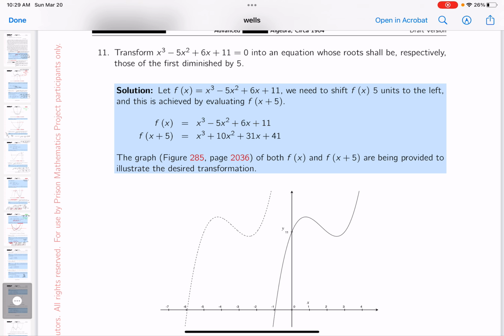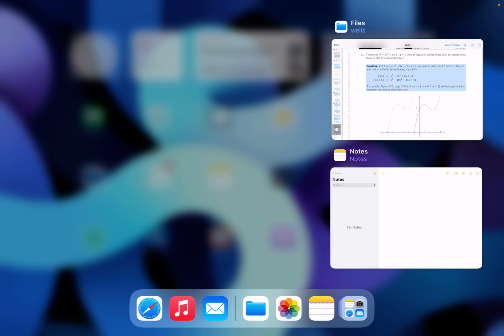Okay, number 11. I'm going to go to the whiteboard to do this. This is actually an easier problem than the prior problems. So I'm just going to move to the whiteboard and I'll copy it down. So the whiteboard, blow it up a little bit. And let's see. So f of x is number 11.